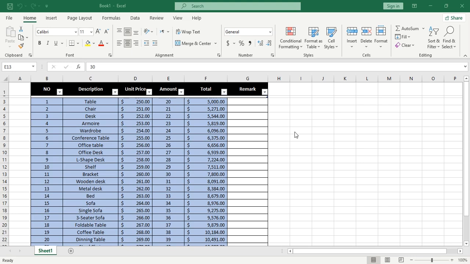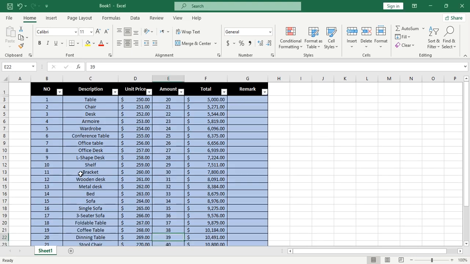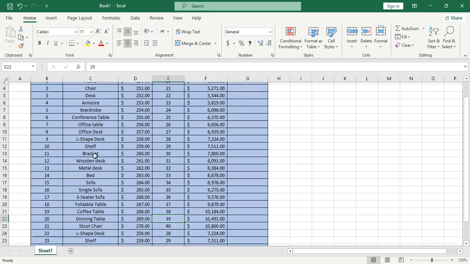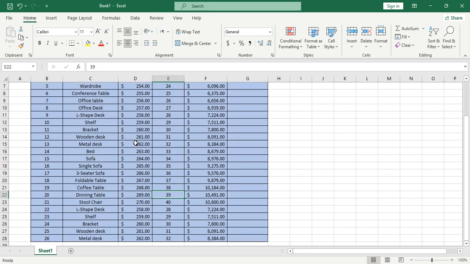So here's the Excel table that we will be working with. So let's get started. As you can see, we have this table of data down below, and when we start scrolling down, we can actually no longer see the header, and we are not quite sure what this thing is referring to. And same thing with all of these other ones.